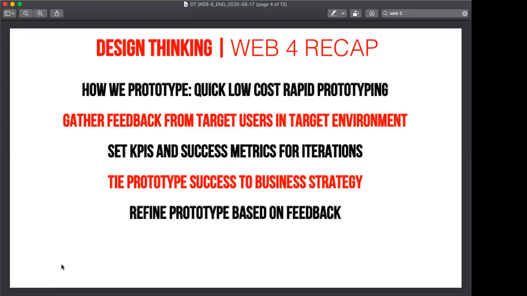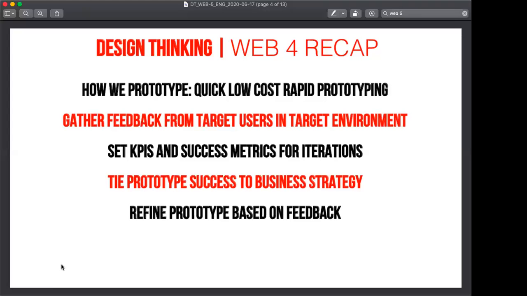Another important area is sometimes we get so excited about our solution that we forget that perhaps it's connected to a larger business strategy, especially if you're developing something within an organization. So you always want to make sure that there's a clear connection of how your prototype, how your solution, how you're resolving a problem goes back to the overall business strategy. And you want to set some KPIs and use some value that demonstrates you're contributing to the bigger picture.